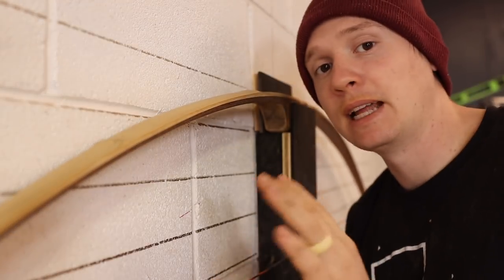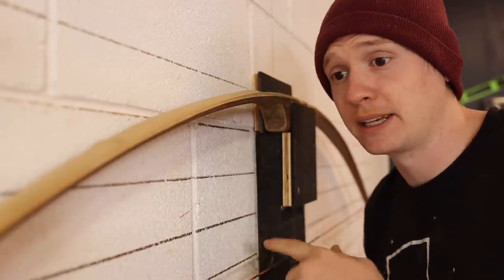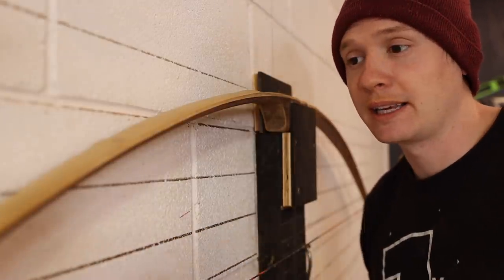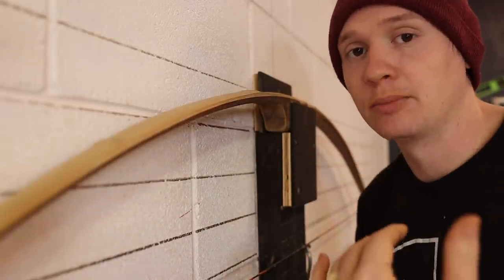And this is my next step: I go ahead and mark where I need to remove wood without drawing the bow at all once I get it strung up. And I just mark and I get this brace height bending perfectly. And then from there, I'll tiller more down.